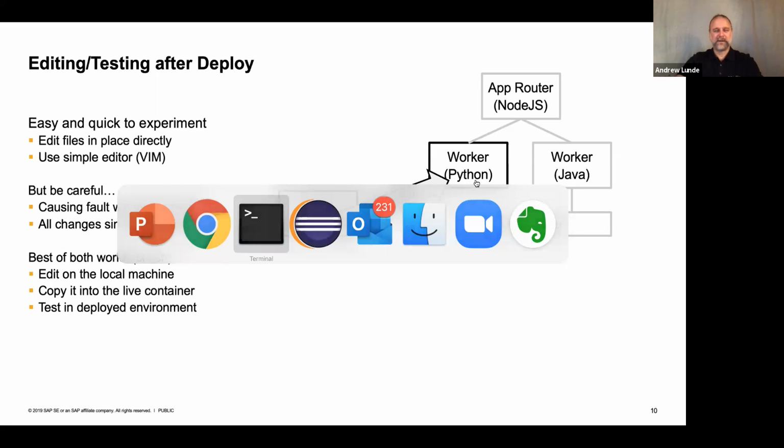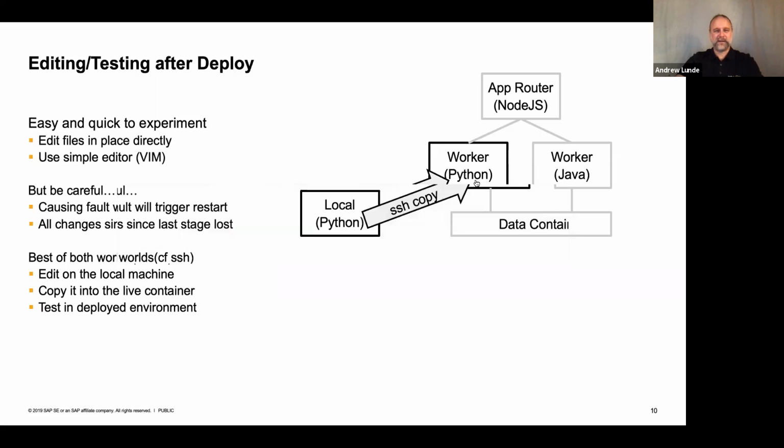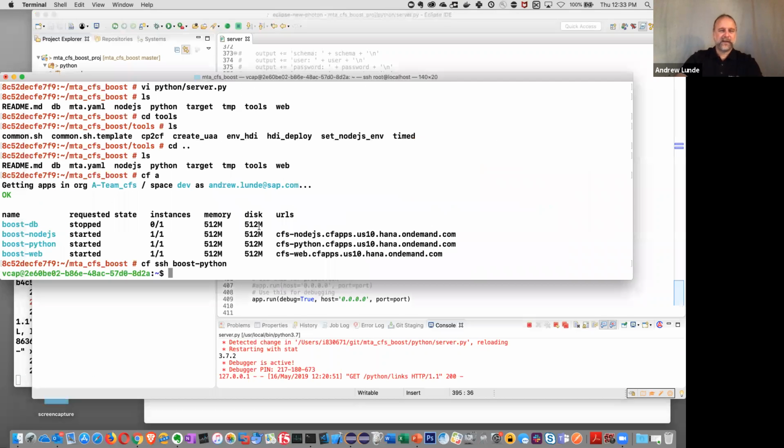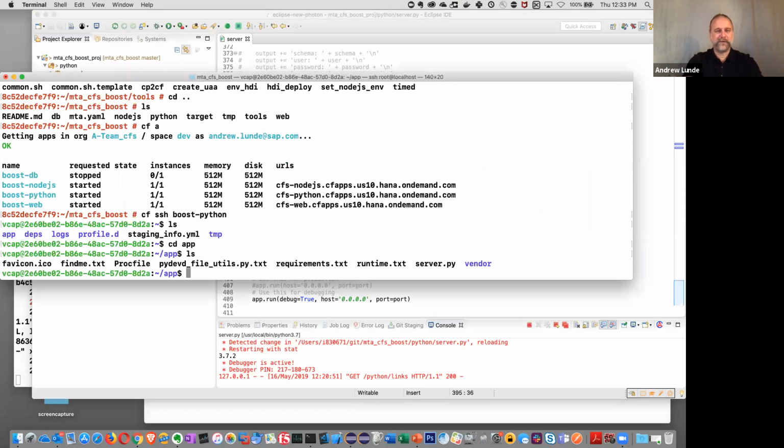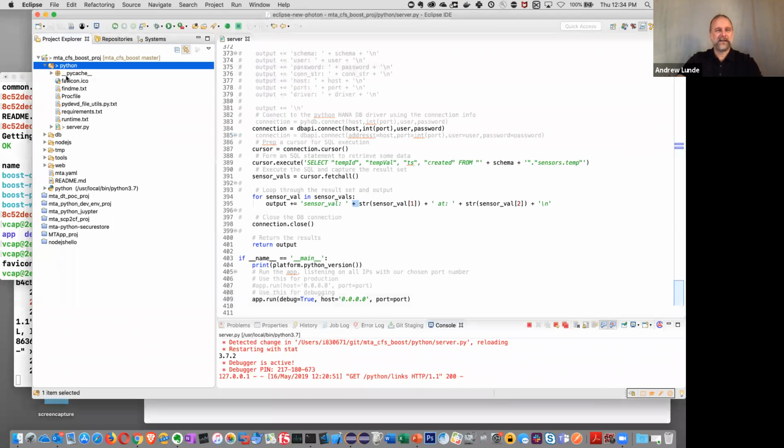Let's see. If I do an ls here, there's all the dependencies for the application and then some system stuff. My application actually resides in this app folder. Again, this is as it's deployed. So I'm going to go into that folder. Here we are. We can see everything that we expect to see in our Python stuff. Again, this is just the container for the Python stuff, but here's our server file. And as you can see here, it's the same set of files.